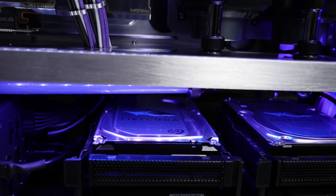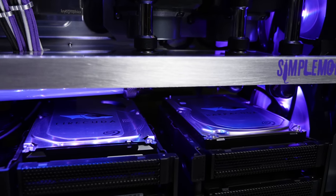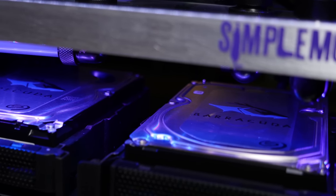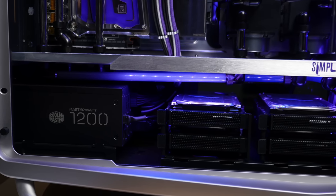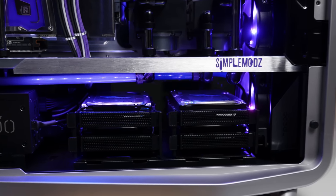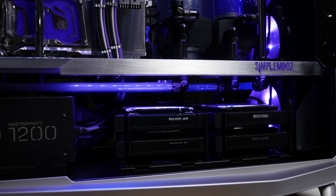Other things I did is also take out all of the other hard drive cages that were at the front panel of the case, along with the 5.25-inch bays as well. And I chose to stick just with the 4 hard drive cages in the bottom. And I also did shave the top off of the hard drive cages at the bottom here. And this is mainly so you can actually see the hard drives when they're in there. And then it's also allowed enough room for my water cooling pass-through fittings to fit through this bottom section of the case. And you'll see them go just over the hard drive and also a little bit over the power supply as well.